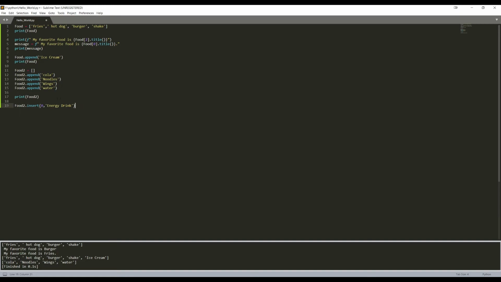And so then if we did a print of food 2 and then ran that, we inserted it as the first thing.